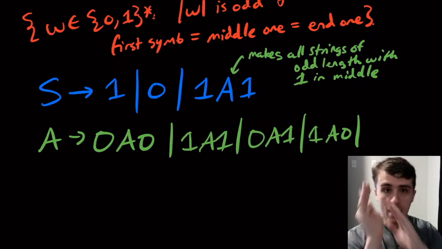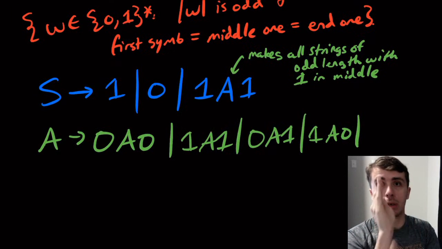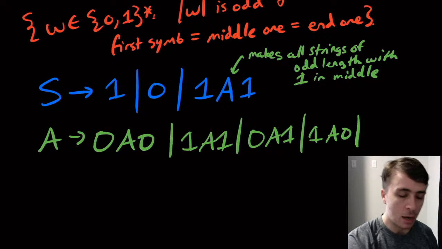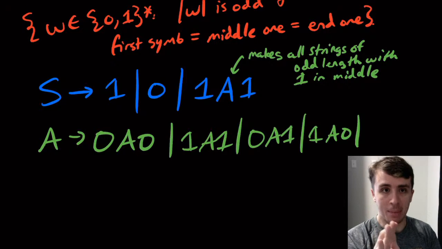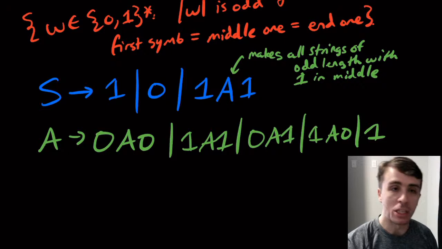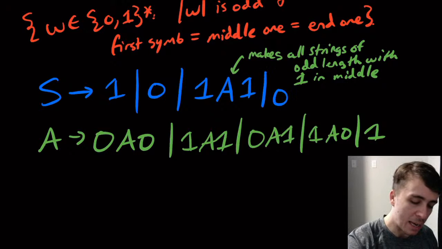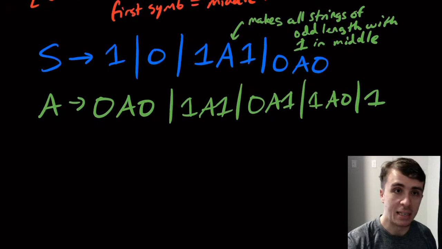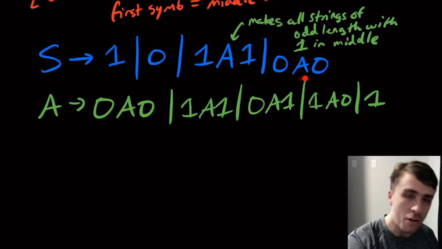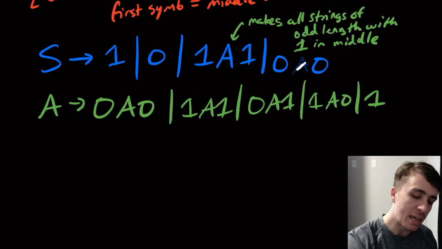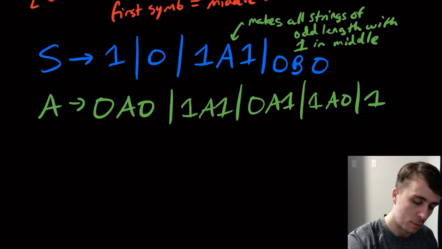If you finish the recursion, because I'm generating the same number of characters on both sides in all of the other rules right here, when we're done, we must be at the middle character. So the 1 must be the thing that we need at the middle. The other possibility is that we have a 0 at the beginning, but we must have a 0 at the end. We can't use the A variable here because that is producing a 1 in the middle. So we need a B variable to do this job.